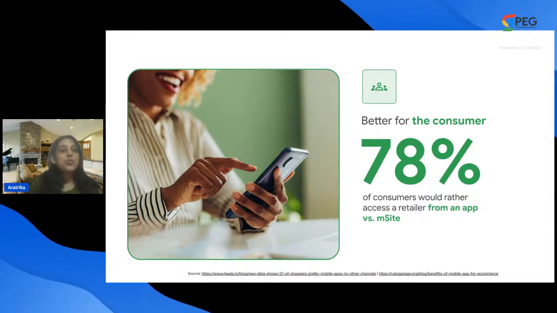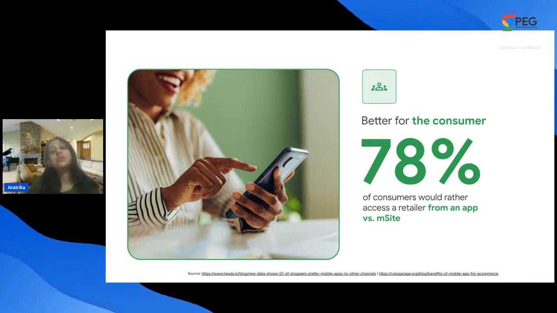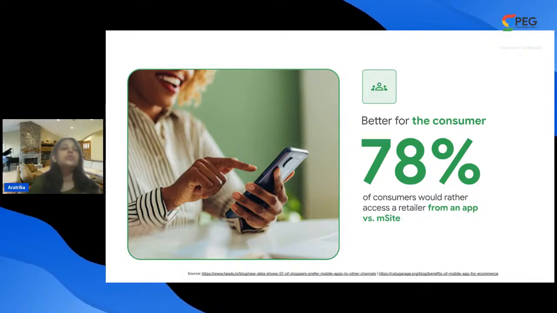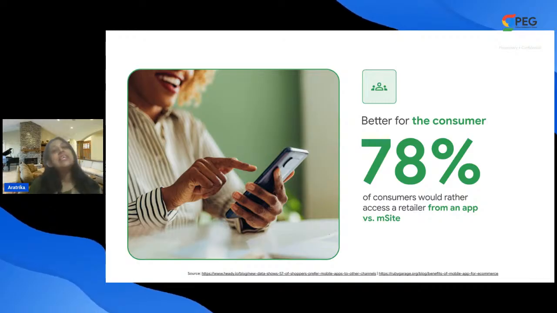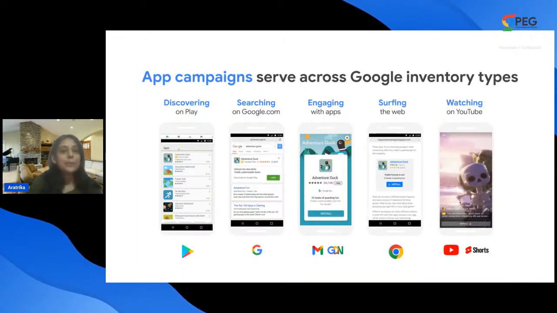within an app. So at any point of time, when you are going through an app versus a mobile website, your experiences and your journeys will be a lot more different. Usually in app, that journey is more seamless, that experience is more seamless. And hence, 78% of the consumers have expressed satisfaction in using apps versus a mobile site.